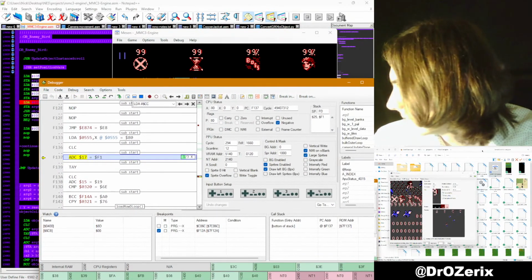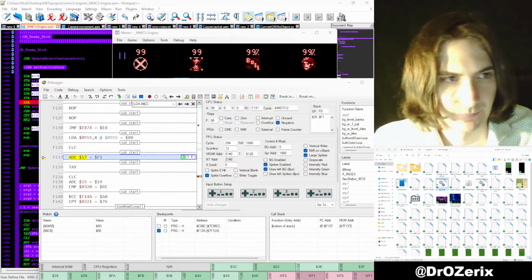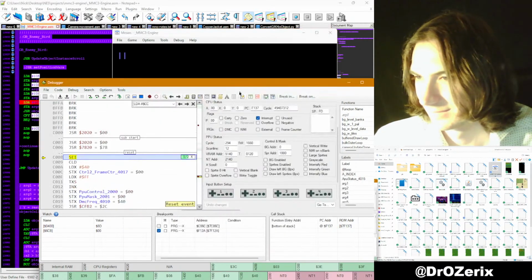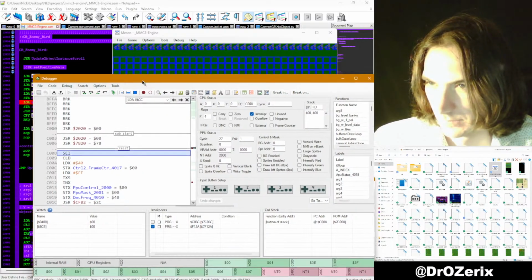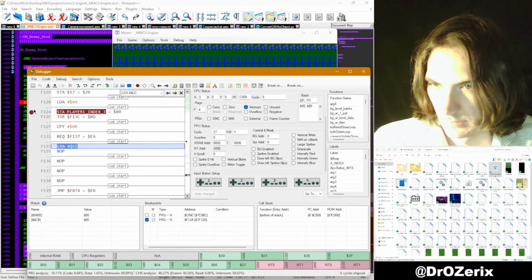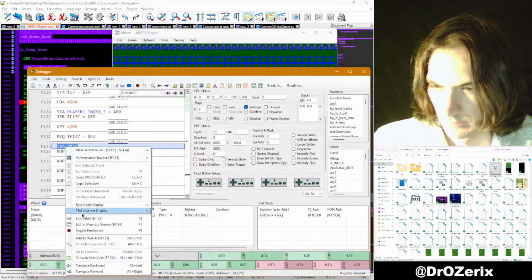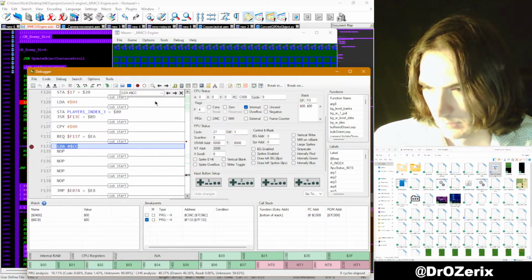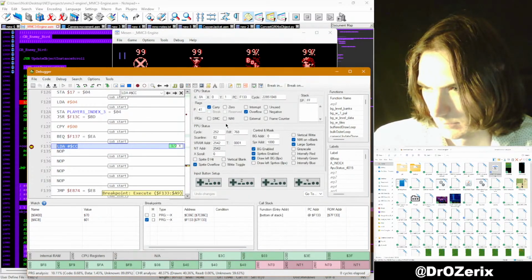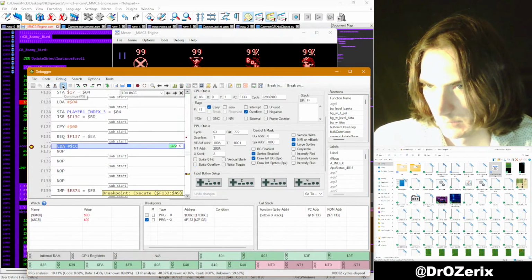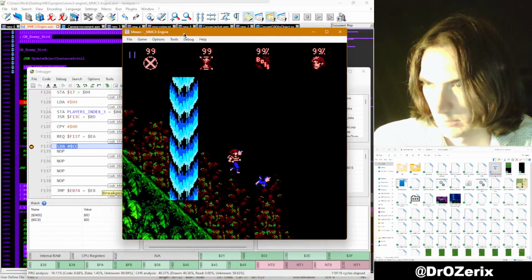Okay, I need to reassemble. Looks right to me.